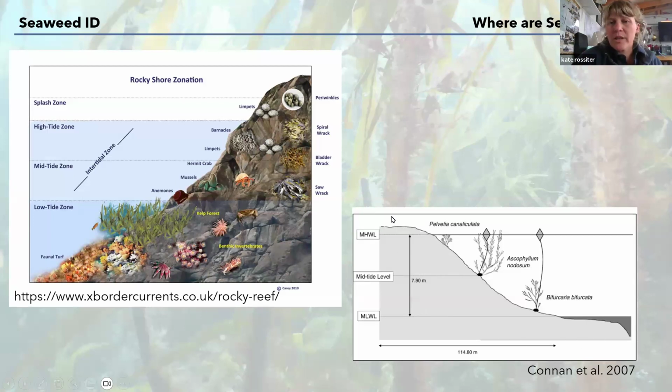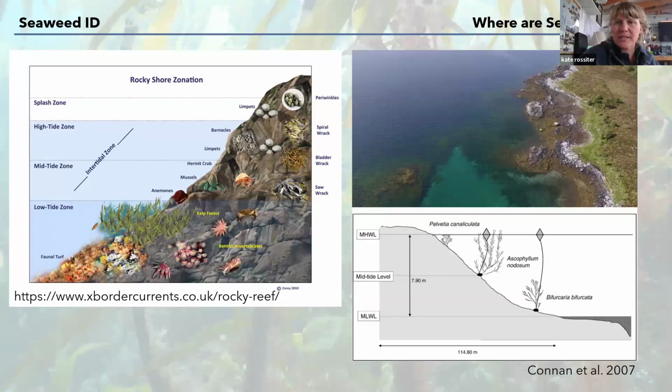On a gently sloping shore, for instance in Connemara, you'll have your high tide zone still dominated by the Pelvetia, but knotted wrack is going to really take over that mid-level tide. Once you get down to the subtidal or very low tide zone, you're going to get a little more diversity of brown seaweeds. But that sediment bottom is a little bit harder for things to settle on, especially sessile organisms like seaweeds, so it's not as diverse generally in those habitats. This is one of Tom's drone photos, but this is generally what you're going to see in Connemara, in the gently sloping shoreline areas.